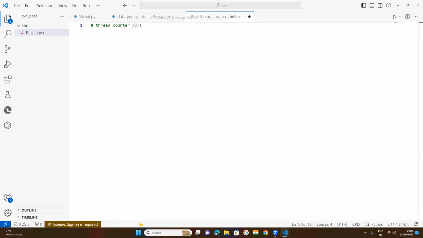It is an inbuilt counter, for the Lock class, Semaphore class, and Bounded Semaphore class.